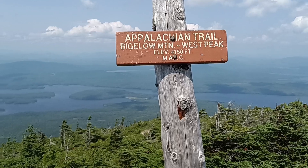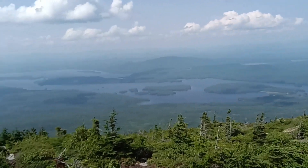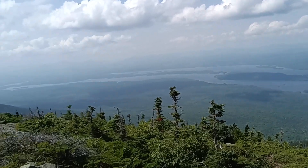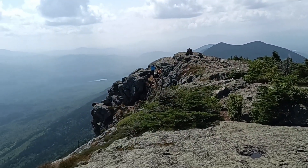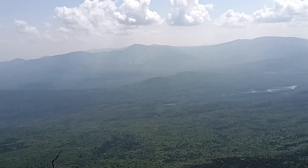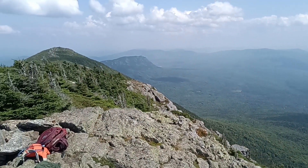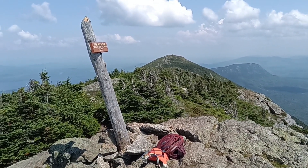Hey everybody, I'm at 5 hours, about halfway, located at my second peak — that's a big peak. We've got a little bit of walking down, but I found a little bit as far as the view. Not the same view as we had before, but from a different peak. That peak kind of directly over there — the tall one — was where we came from. That was Avery Peak, and this one is West Peak.